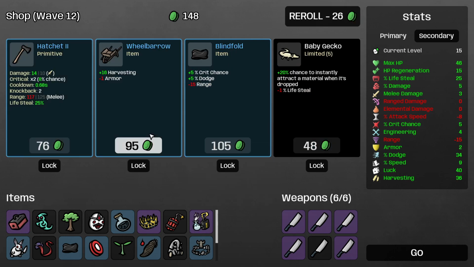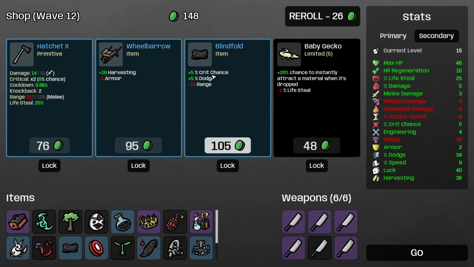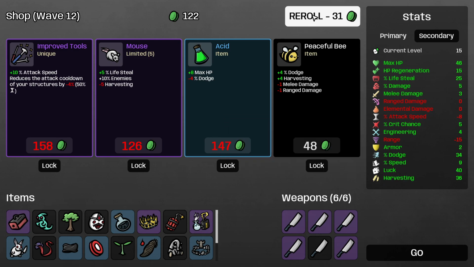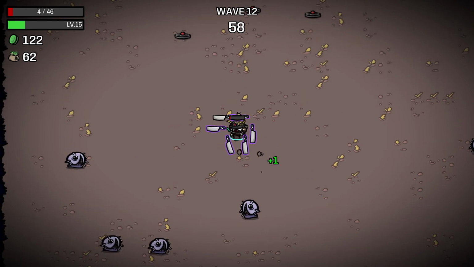Let's go. Harvesting for armor? No, we actually need more armor. Crit dodge range? Nah. Negative 4%, no, thank you. Dodge harvesting. Melee range? No. Let's just go. Wave 12. Scary.